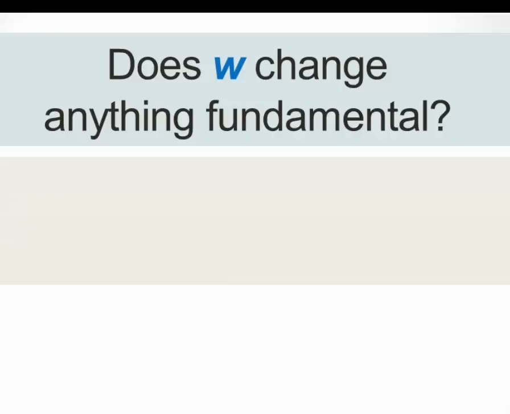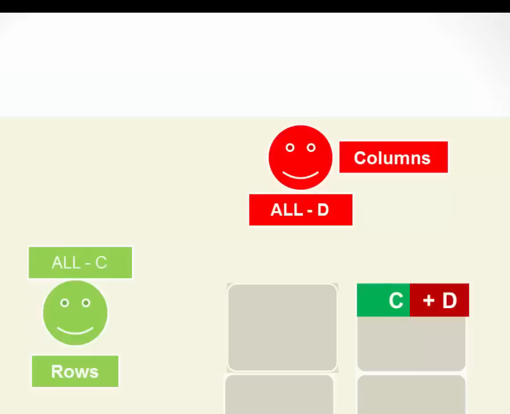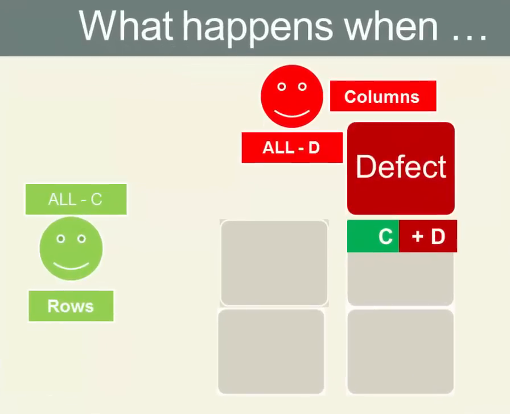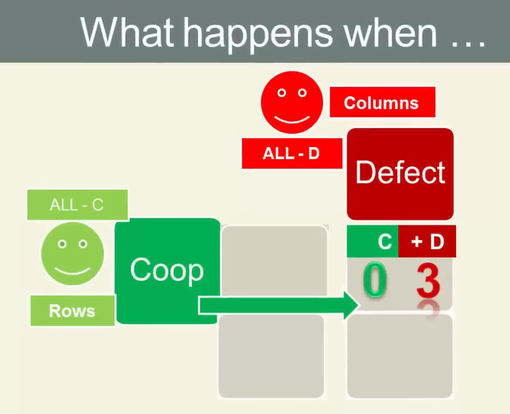So when we're looking at all C and all D, using W to do our calculations doesn't change what we did in our earlier presentations. It makes the math more rigorous, but we get the same outcomes, and this includes when an all-C player meets an all-D player. And of course, when that happens, the all-C player cooperates and the all-D player defects. And in that case, the cooperator gets nothing and the defector gets 3.